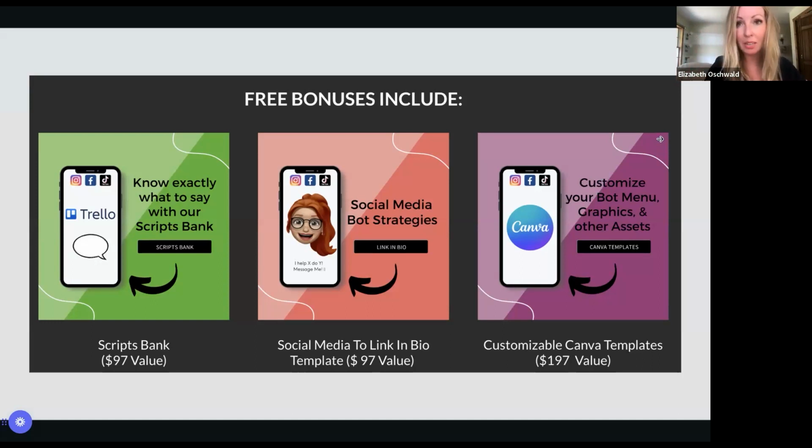So throughout the bot experience, you will see that there is the bot menu I talked about. We have a template. It's done for you. You can change out your bot picture. You can change out the colors and fonts if you'd like. We show you exactly how to plug it in to the ref URL.